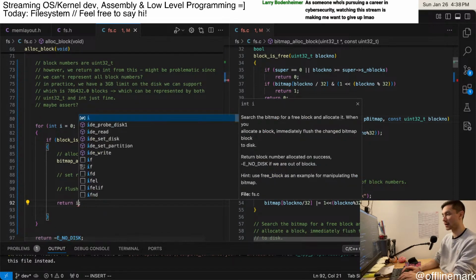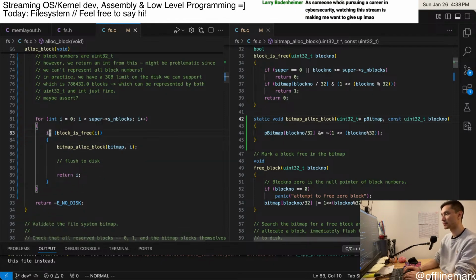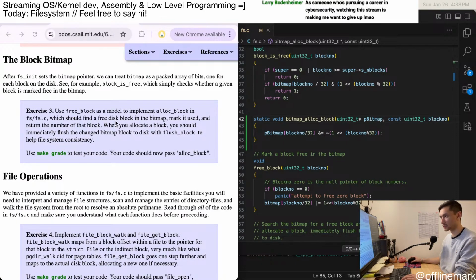Return i. i is the block number. And if it was saying we need to flush some stuff to disk.